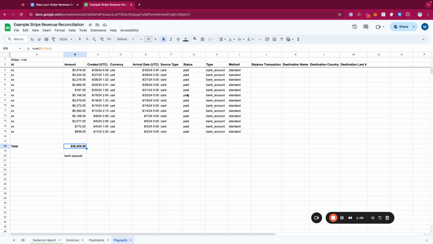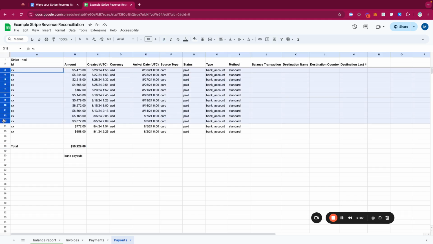Now it's really easy to tie this out just by comparing this report to your standard bank reconciliation, and the two amounts should definitely tie. If they don't, then there might be an issue with cash in transit. What I have seen is that, let's say Stripe initiated a payment on August 31st, but it might not have landed in your bank until September 1st, then there might be a variance between what Stripe is saying and what your bank reconciliation says. So definitely have seen that before.